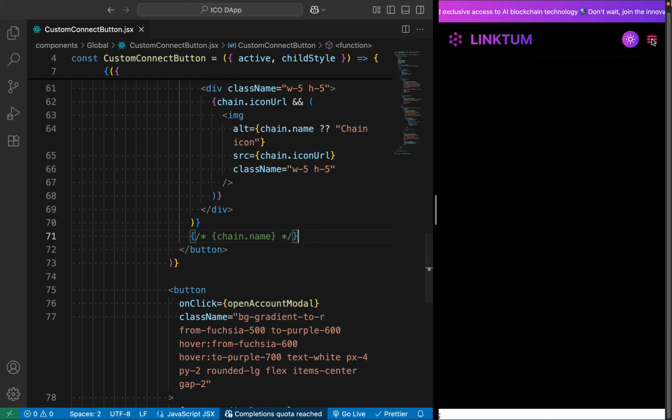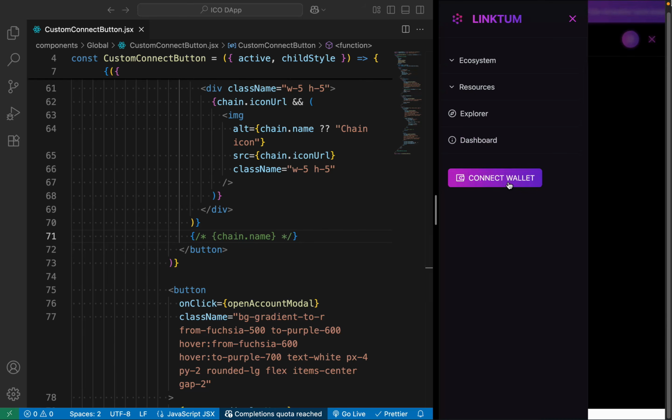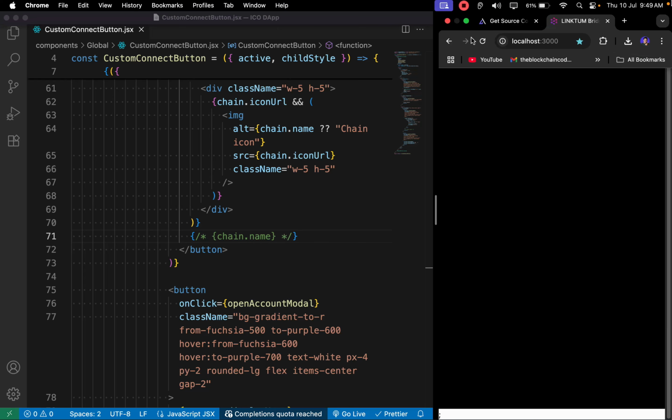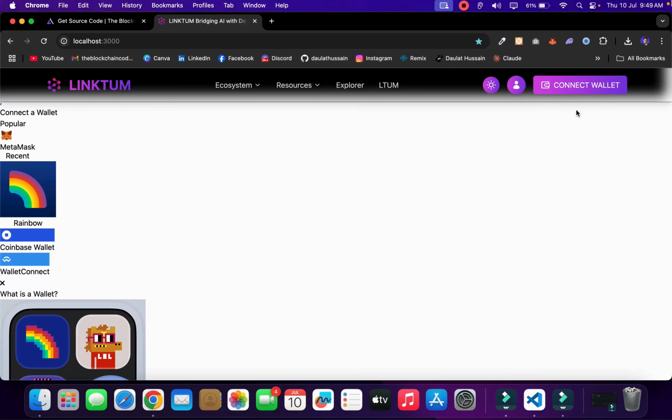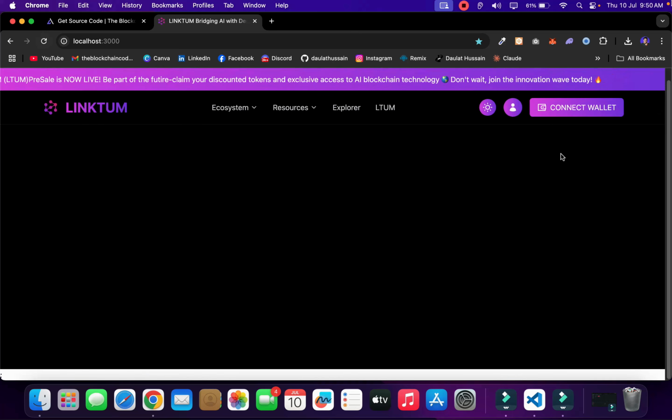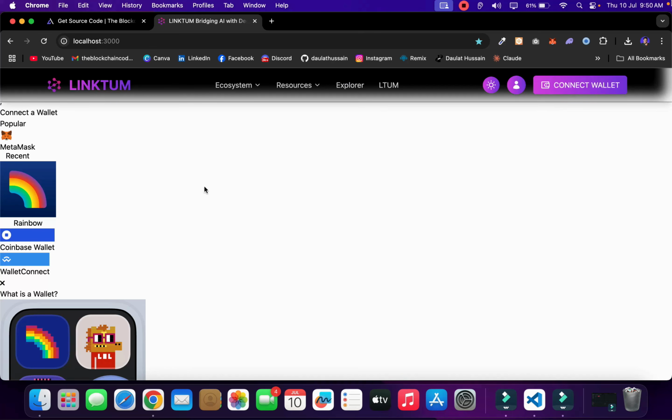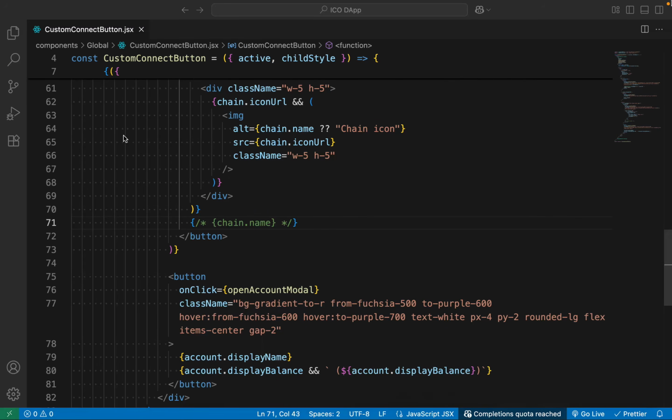So if I click here, you can see it looks perfect. We have this one, connect state. That's the first stage. If I make it on the big screen, you will find that click here. And okay, our pop-up modal CSS class is not working. So we have to fix that. So you can click here and you can see the CSS is not working. So we can do one thing. We can fix that very easily.